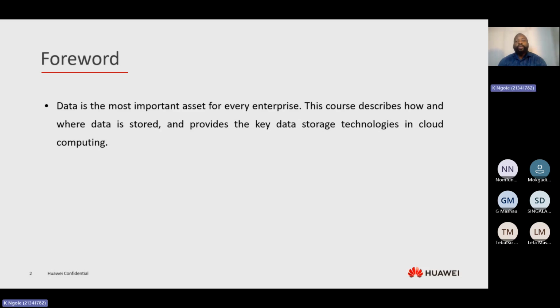All right. So when we talk about storage technology, this refers to every method and every system that we're going to be using in order to store and manage all our data. The whole technology is because we will have to create different ways of storing data. And those ways, those technologies involved, are called storage technology. So basically, it's all about how data is saved and how we manage that data.